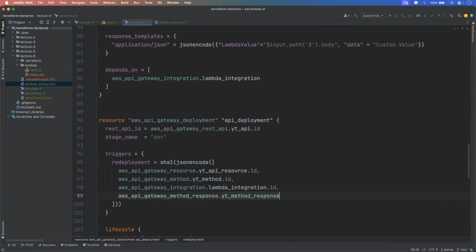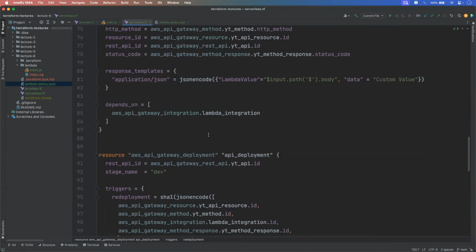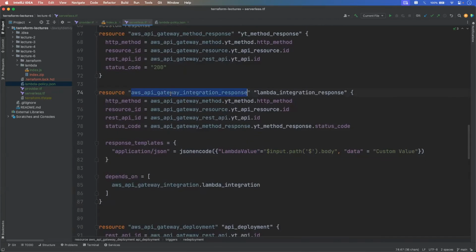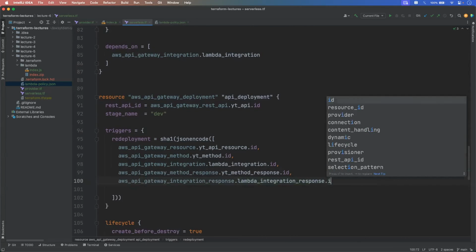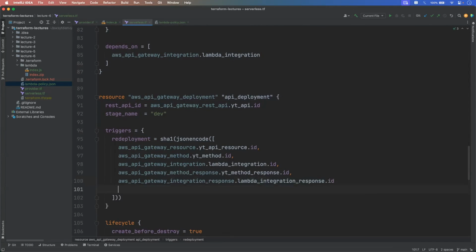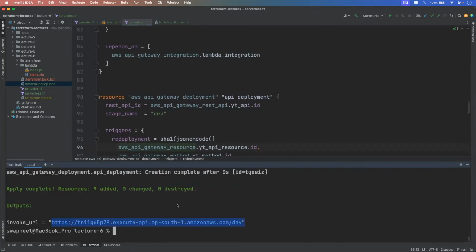So resource type, then resource name dot ID. Next, we have added the AWS API Gateway integration response. So add that dependency as well, like this. Okay, so whenever it finds any change in these particular resources, it will do the redeployment on this particular stage.